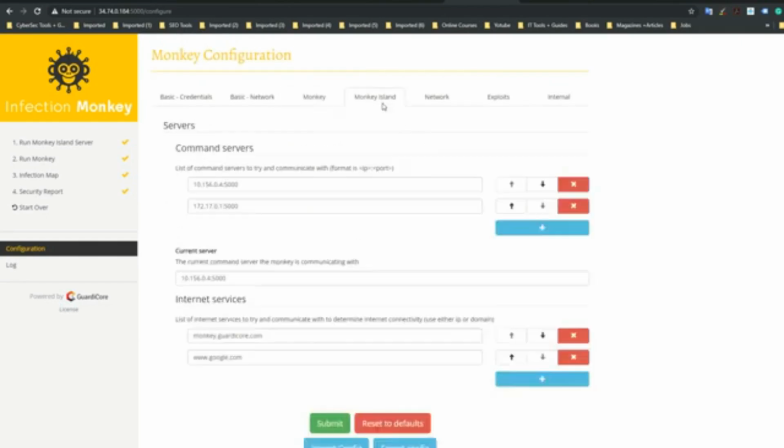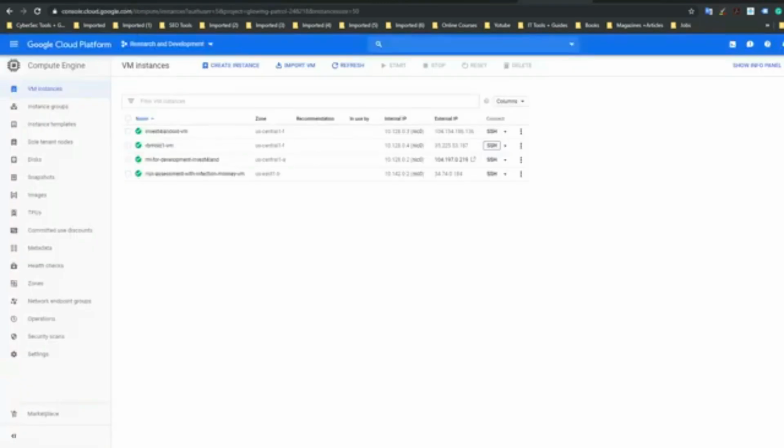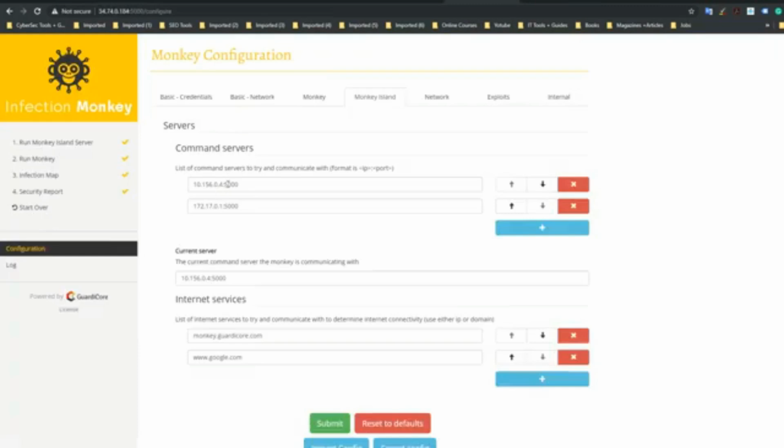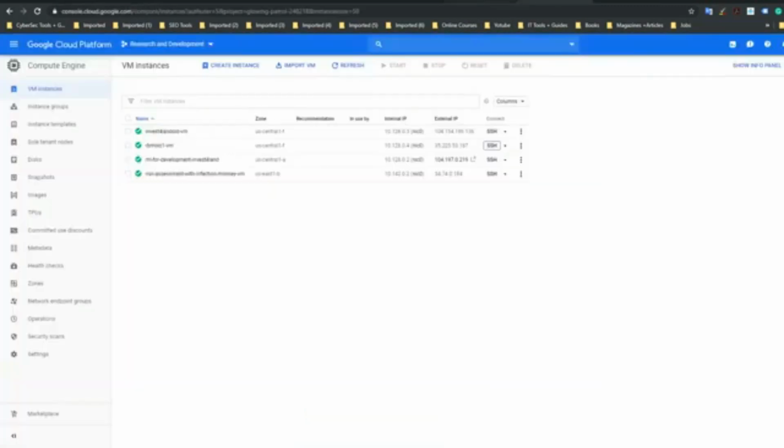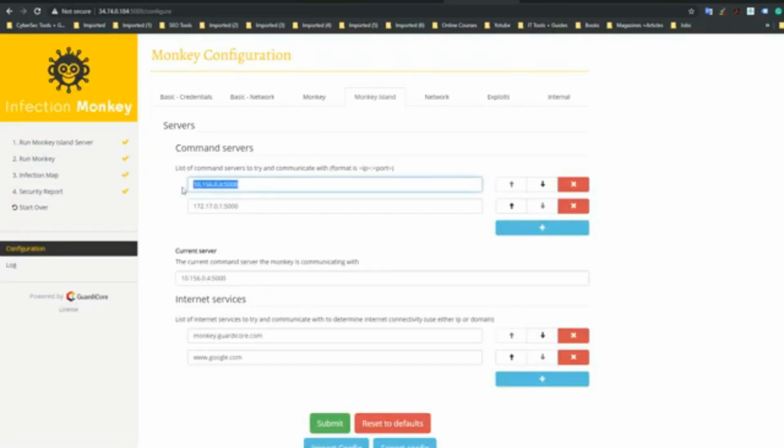We go to Monkey Island over here. This is for the command servers, which means if I go to Google Cloud over here, where is the Monkey server? Yeah. So over here, as you can see, this is the internal IP address. Okay, so you want to leave these credentials as they are.